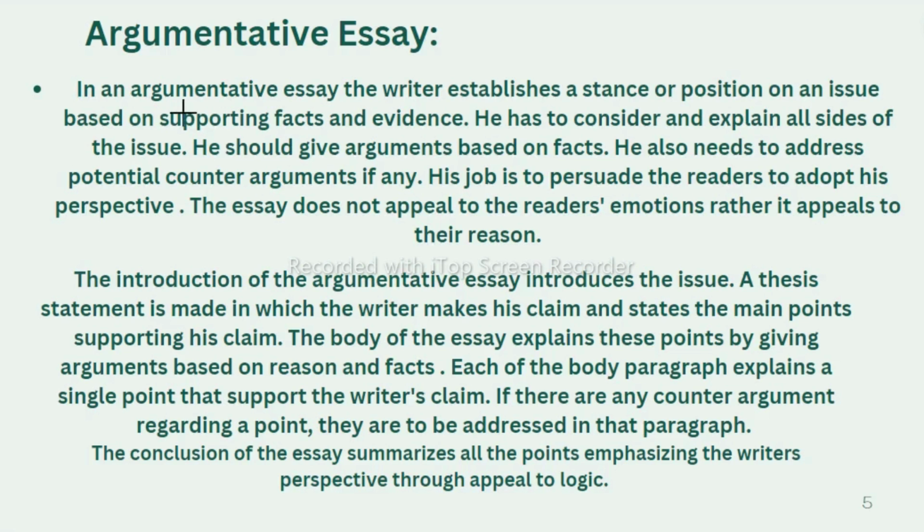In an argumentative essay, the writer establishes a stance or position on an issue based on supporting facts and evidence. So here the writer will take one side. In a discursive essay, the writer has to show both positive and negative sides of the issue, but here he can take one stance, one side from the setting, but that should be based on supporting facts and evidence, not based on emotions.